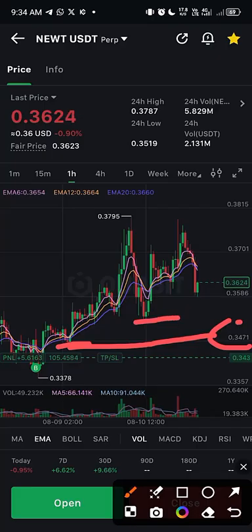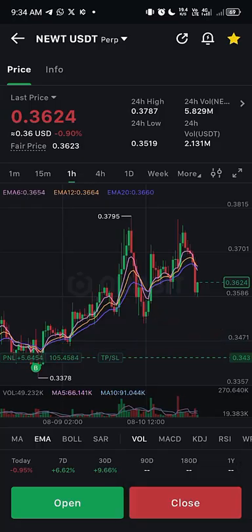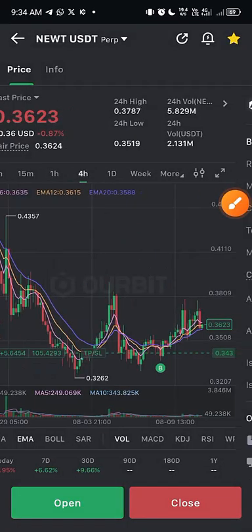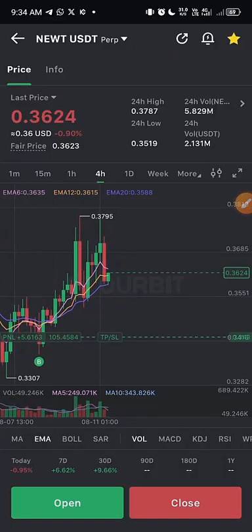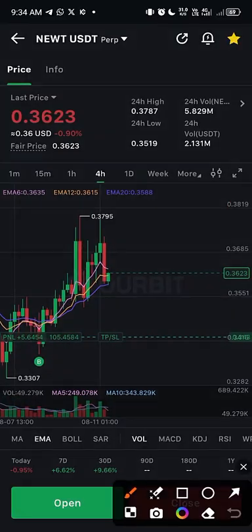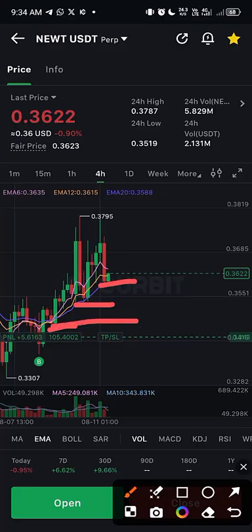So you can use 1 hour to check for the levels. You can also use H4 to check for the levels. So let me go to H4. On H4, if you look at this right now, you can see there is a low here, there's a low here, and this one is kind of making another higher low. So I'll just put it in this one first, not this one.